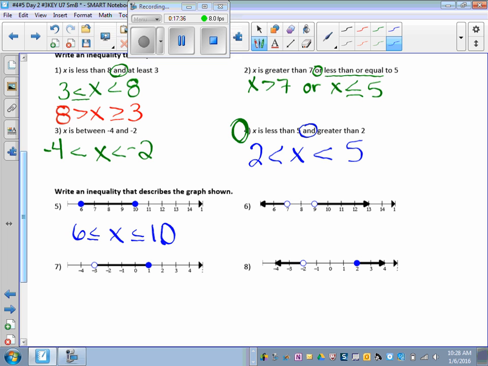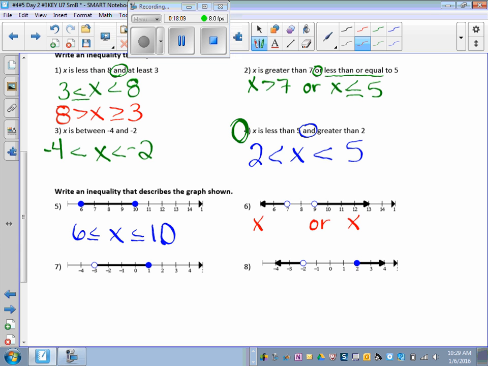Okay, so number 6, we have an or statement here. 2 separate arrows facing in opposite directions. So I'm going to have 2 separate statements. Alright, so my first statement. What would be my statement for this graph here? What does this represent? How would you read this part of my graph? It is an or, but how would I read this left part of my graph? Like if you had to write an inequality for this, like we did last class.